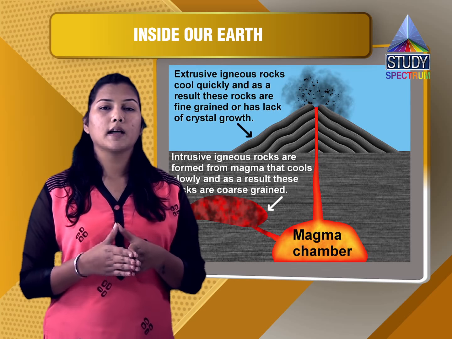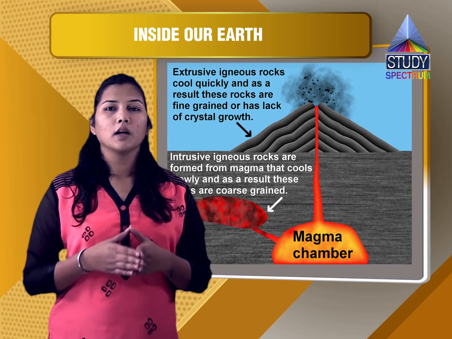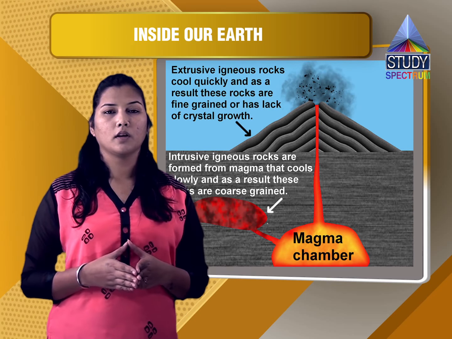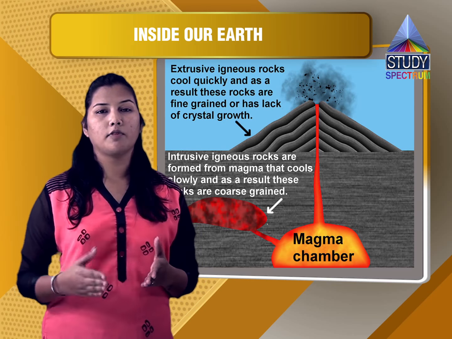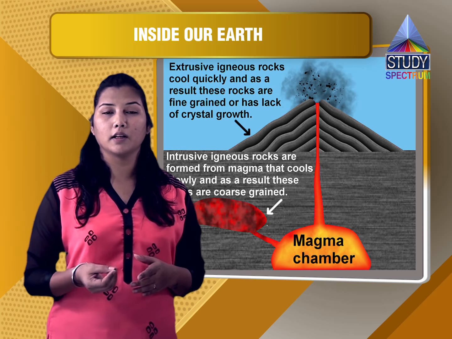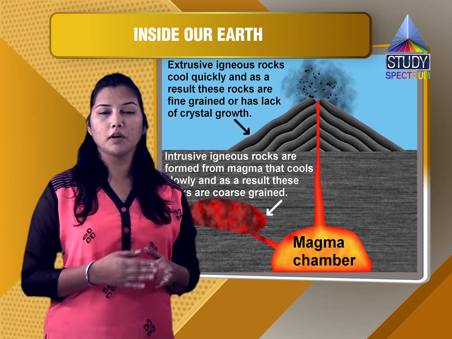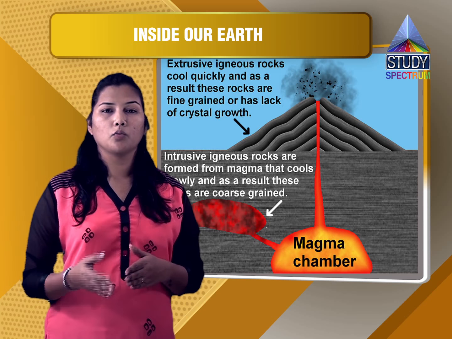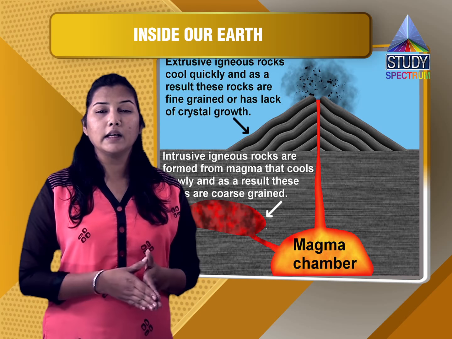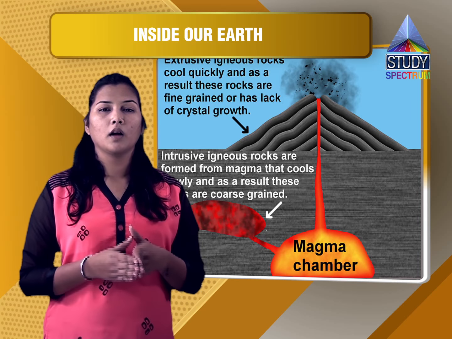Where does the word igneous come from? It is a Latin word, ignis, that means lava coming out from the volcano. What is that? It is a fire, right? So ignis is fire. You might be understanding the word ignite is lighting. How do you light something? With the help of fire, right? So remember, ignis is fire. Fire, how does that fire come down on the earth? In the form of volcanoes. So igneous is a Latin word that is ignis, that means fire.